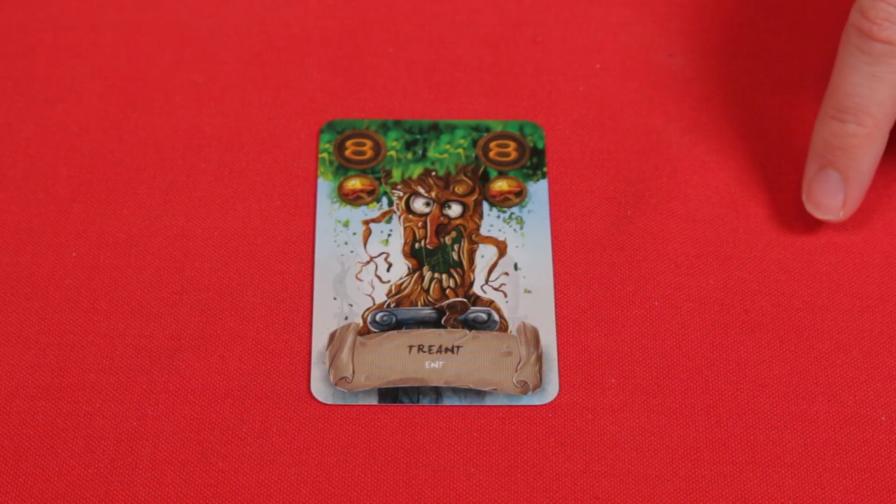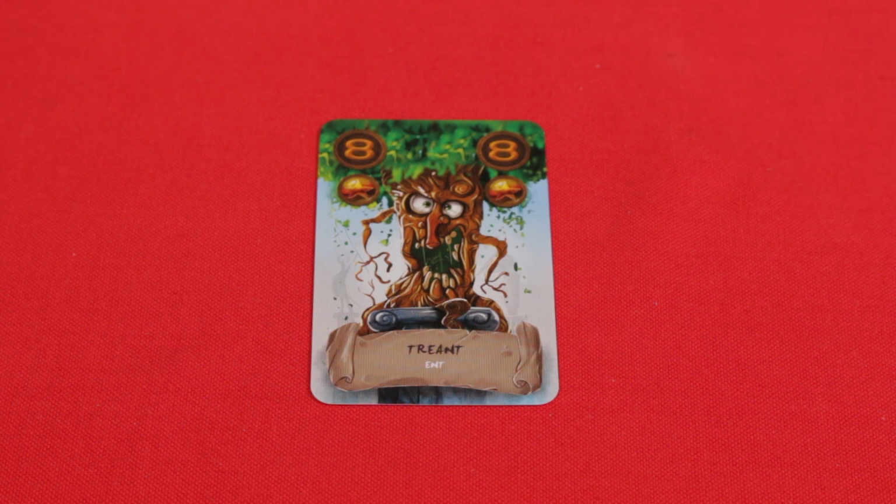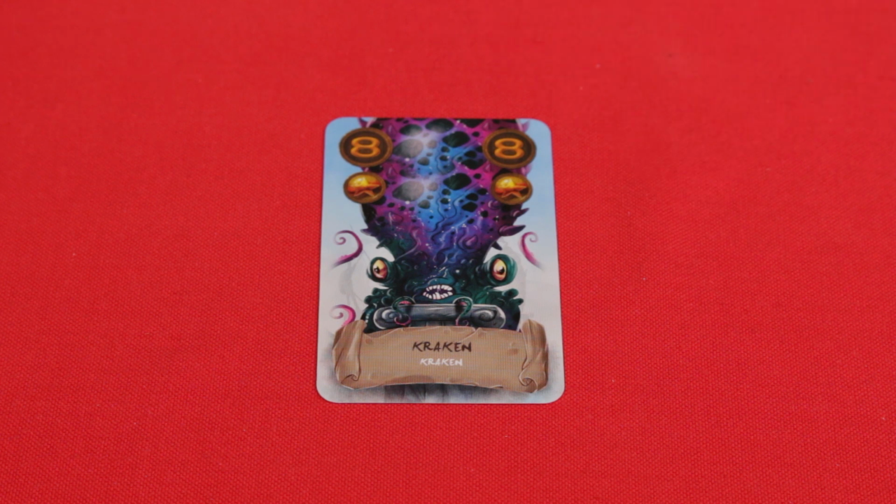The Triad says, if played in phase 2, this card may act as a faction that you have collected at least 2 cards of. The Kraken says, if you win a hand with this hero in phase 2, take a card from your opponent's hand, then give them one of your choice from your hand in return.